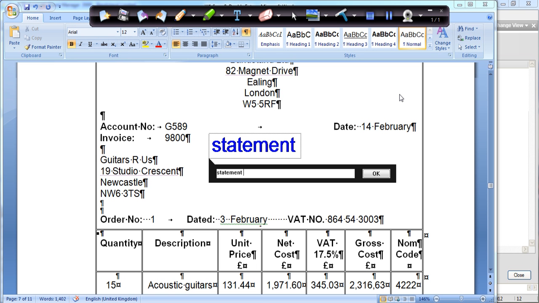Some of you may have seen examples of statements. Again, equally, you'll receive periodically statements from your suppliers. Often a statement is sent out as the first stage of chasing a payment. So you'll send out a statement to say, hey, look, you owe us for these invoices and this is the current balance that's outstanding.